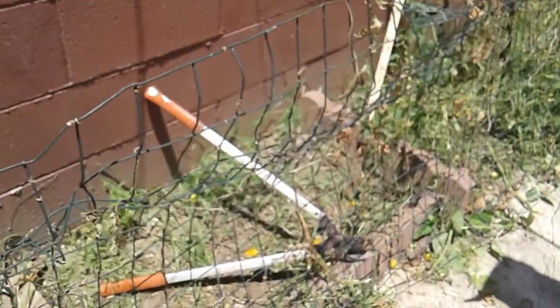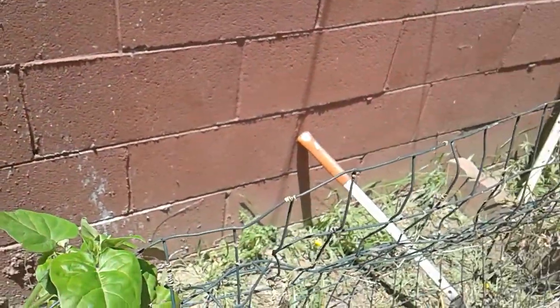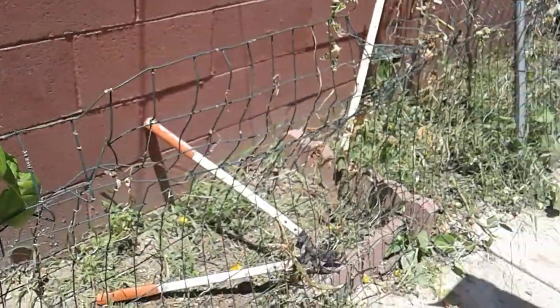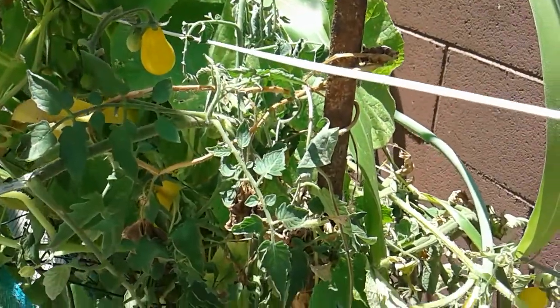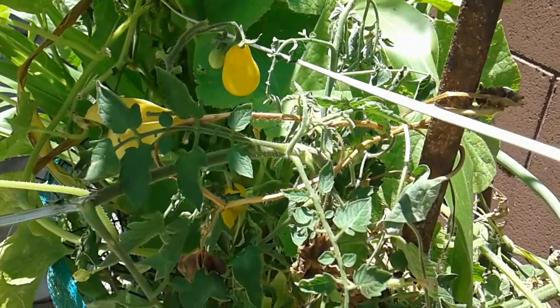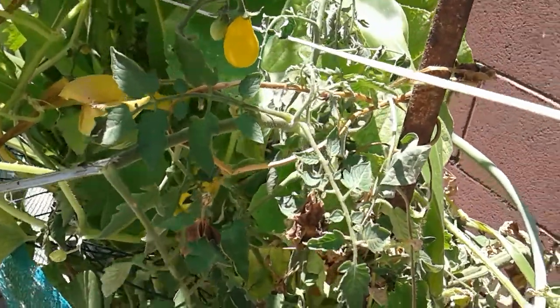This is the mess that the tomatoes left. We had this type of tomatoes and they were overgrown and taking up this much space, which is probably, I want to say easily 20 feet, maybe 15 feet. And my parents bought these tomatoes thinking that they were going to be the big red ripe tomatoes, and they ended up being these small tomatoes, which are good for putting in your salad, maybe making sauce, but they weren't the tomatoes that they wanted.